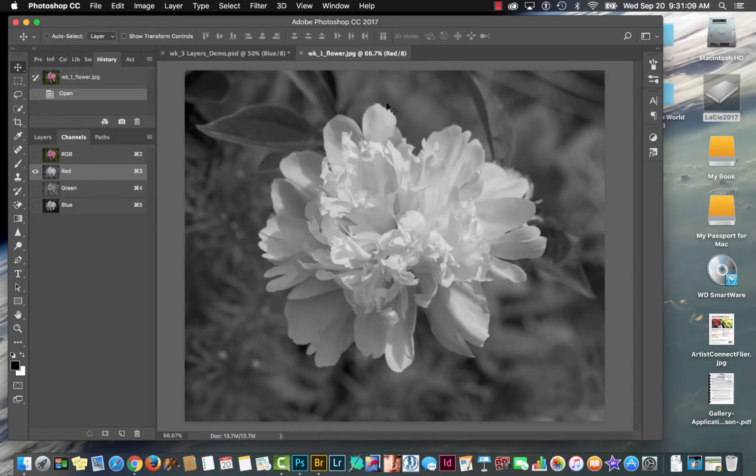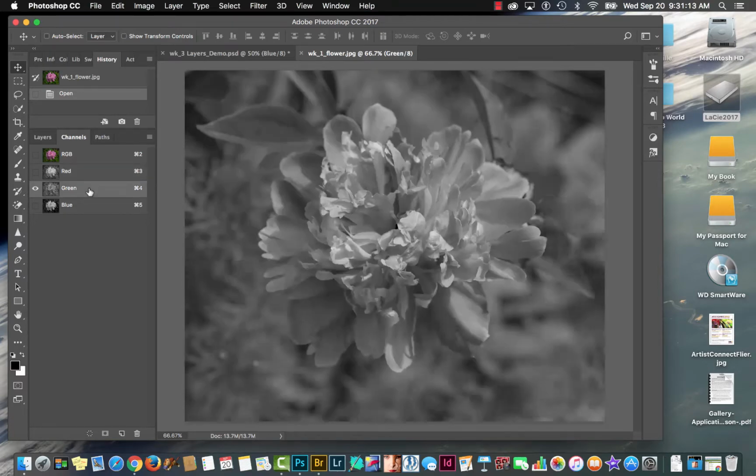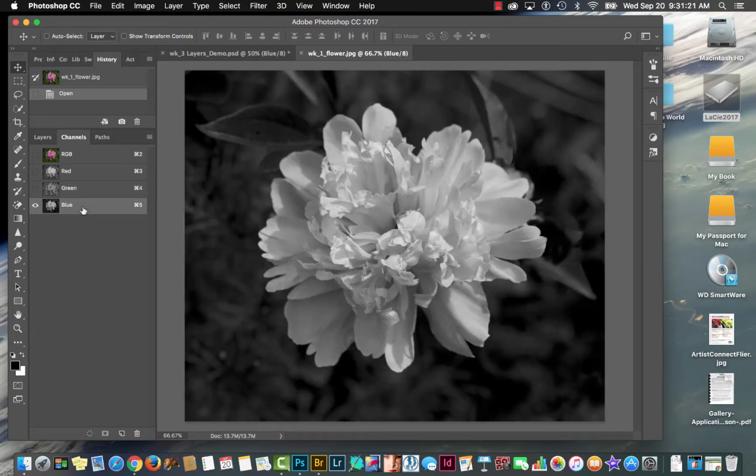You can see there's a lot of red in here, very much in the middle of the flower. Not so much red in the flower in the green channel, a little bit because it's fairly light, but there's a lot more green around the edge here. In the blue channel, there's hardly any blue in the leaves around the flower, but the flower is still light enough, almost bright enough that you've still got a little bit of blue in there as well.